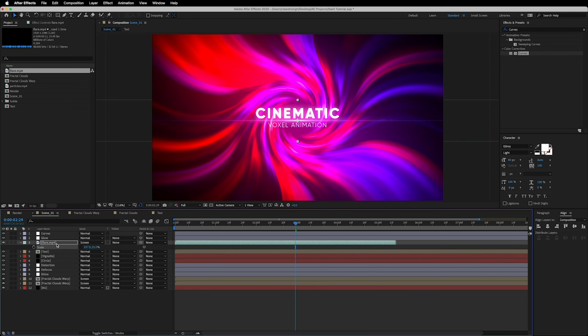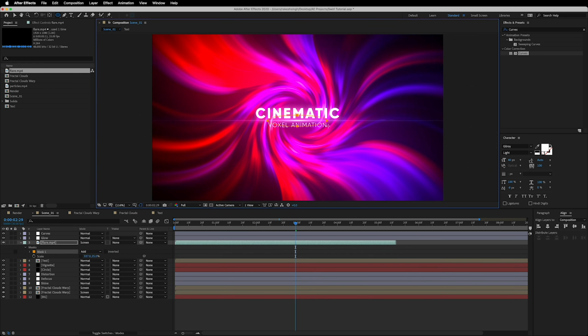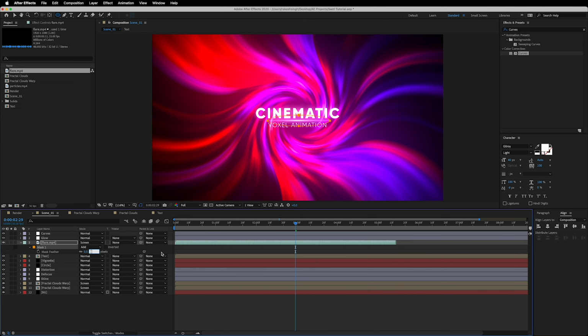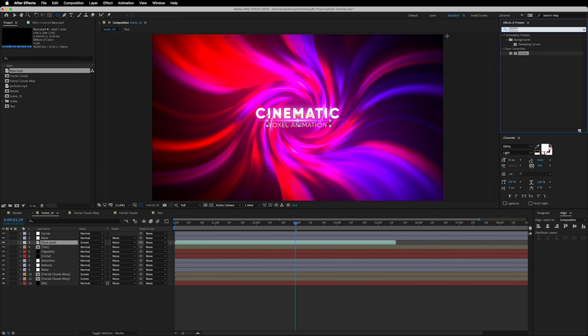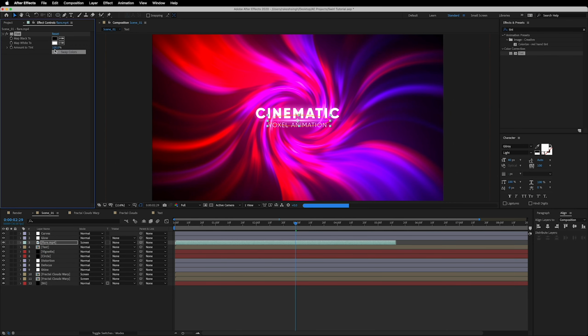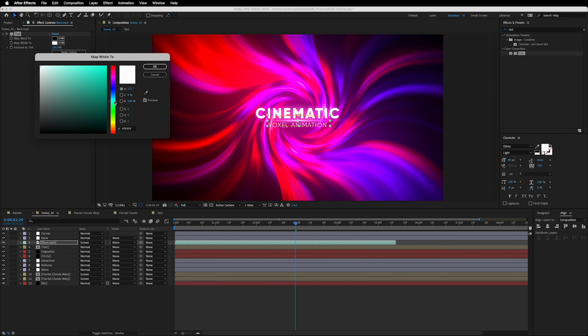Okay, and then again select this layer, and we'll grab the ellipse tool, and let's quickly make a mask something like this, and then hit F to see the feather, and let's increase the feather amount. Let's go with 80, right? And now what we can do is we can add a tint onto the flare. So search for a tint effect, just drag this on top of it, and we'll change this white color to, I think we can go with a little bit of sky blue. Yeah, I think this looks good.